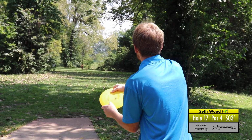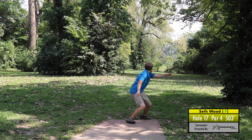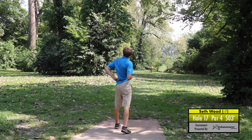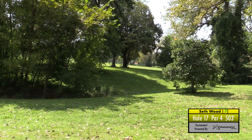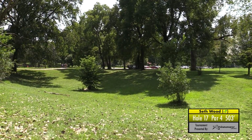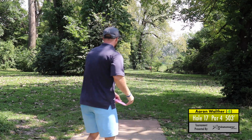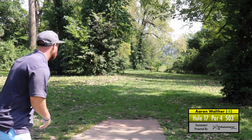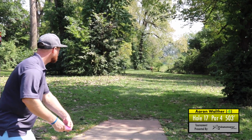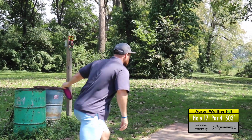Seth Wood lining up his shot, hoping to do what the other two players couldn't and end up in the open. There he goes. He got the height on the turn. Catches some cabbage there, but still moves forward, ends up in the middle. Great throw. Aaron can just lay something out there, just down that left side and let it hyzer back into the middle. This course plays to his strengths, I feel like.